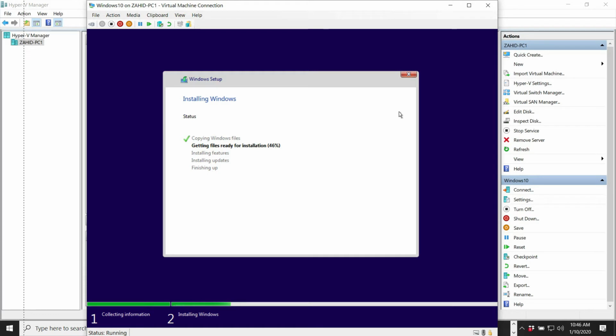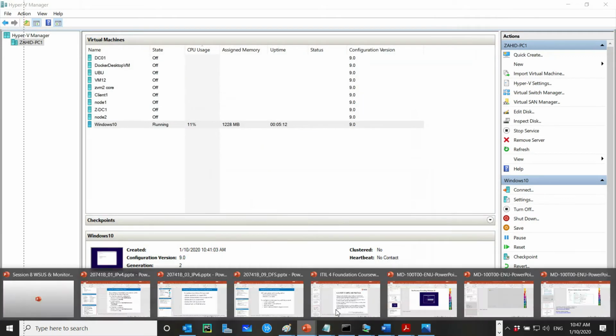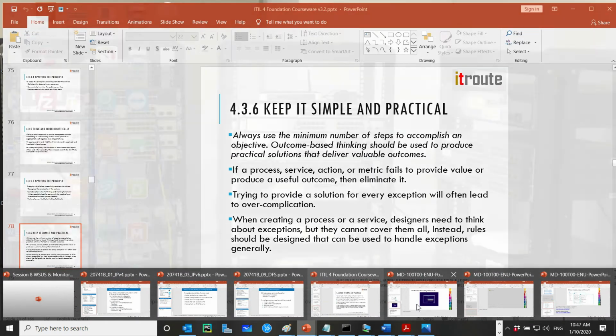All the prompts will come up automatically, and then you get all these steps. So the installation is pretty similar.